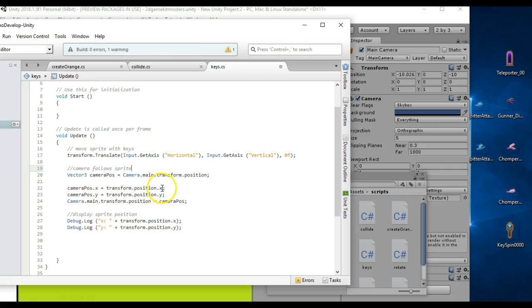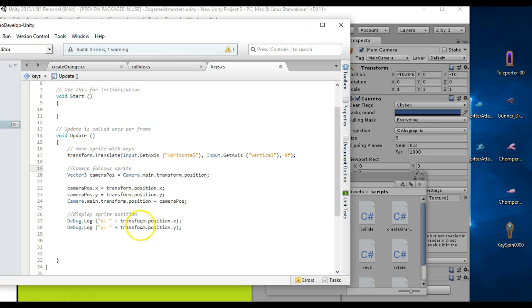So we're going to take that camera position x and we're going to put into it our position of the sprite, transform position x. So because it just says transform position x, it will take from whatever sprite that this script has been put on. So the script has been put on the fish, so that's why it's taking the fish one. Same with the Y. Now we're going to go back to the camera main position and we're going to put the camera position in there. So when it puts just plain camera position in it, it's putting this X and this Y in it from vector 3. So it's changing the current camera position to whatever position the sprite is, X and Y.